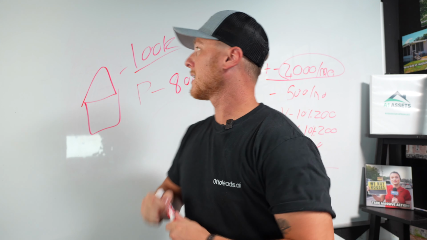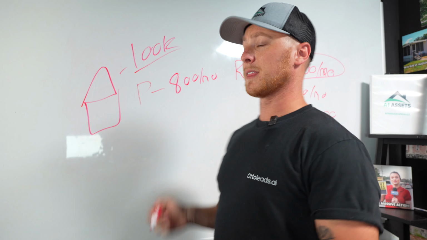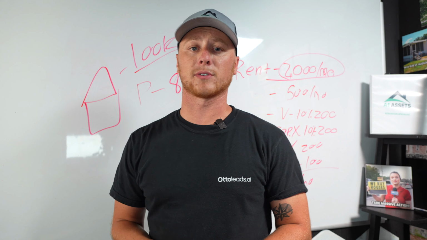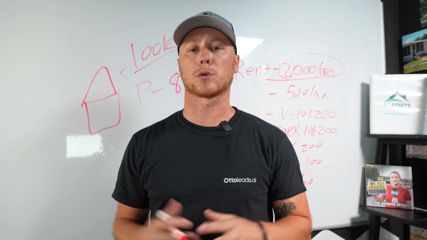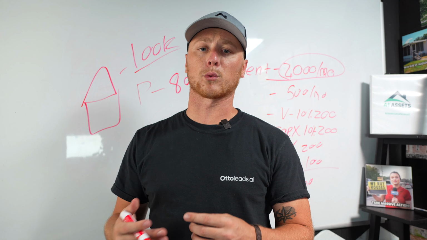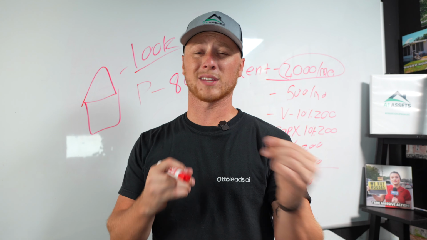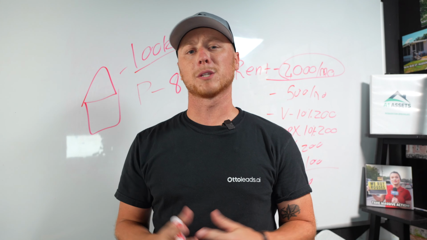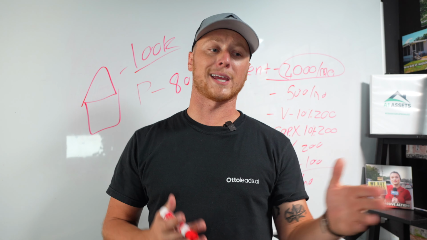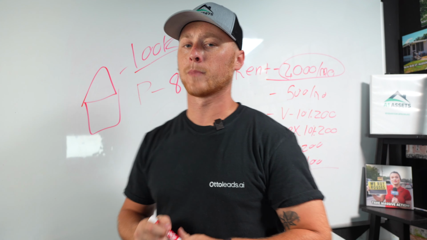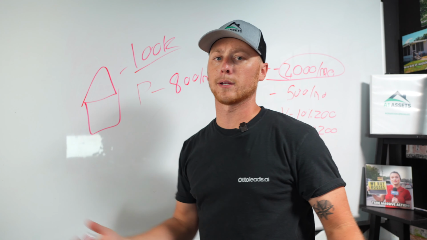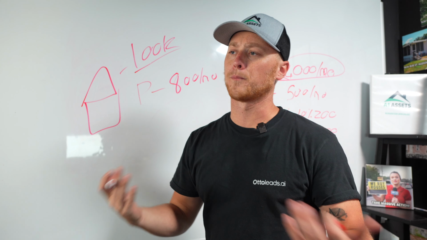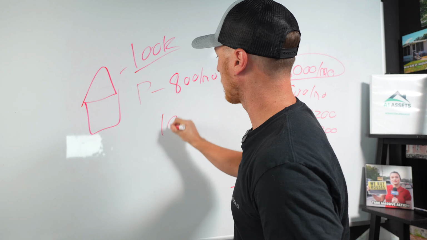All right, so now we got the purchase price figured out, we got our monthly payment figured out. The last thing we have to figure out is how long do I need to pay the seller off? Now, this is again going to be reverse engineered, and it's going to be somewhat of like a plug and play. What I normally recommend is starting with anywhere from 8 to 10 years. That's kind of ideal. The longer, the better, right? The more time I have to pay the seller off, the better. So for this, let's just start with 10.